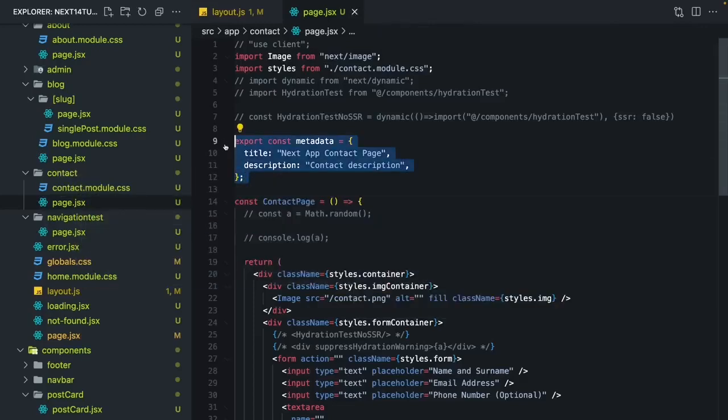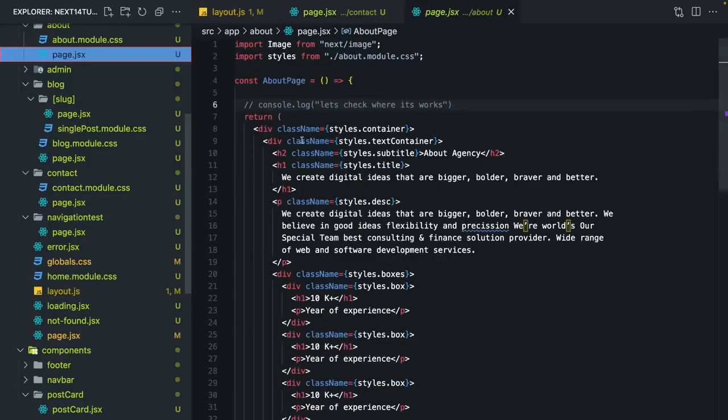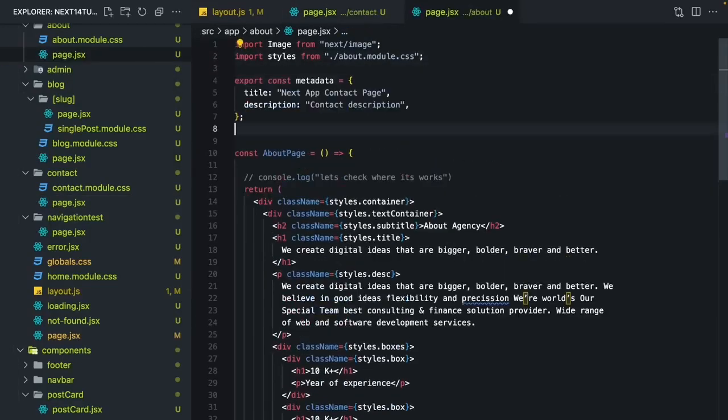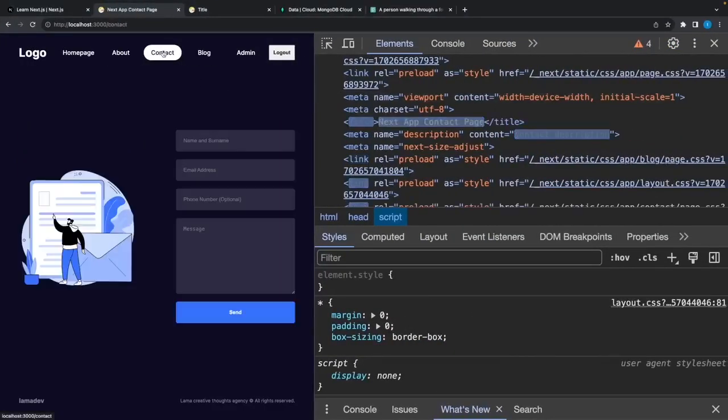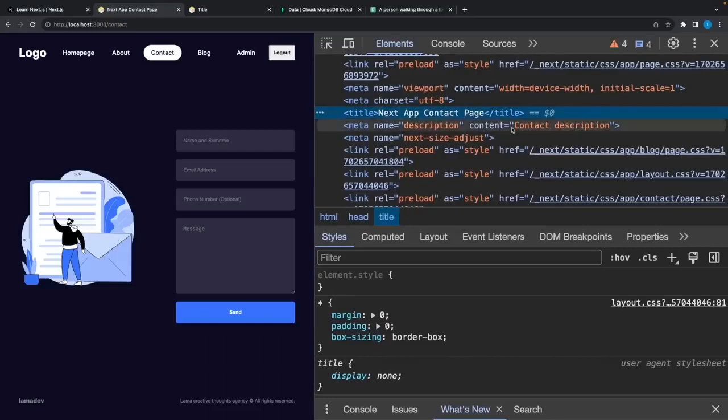And I can do the same thing for example, about page. Let's open up. As you can see, it's here. This is how you can change statically.